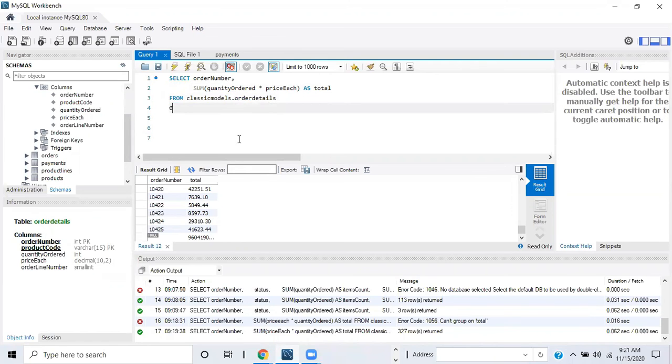and then my last statement is my GROUP BY, and I'm going to group by order number. I'm doing it with roll up. All right, so I'm grouping by order number, right? I'll run it without roll up first, so get rid of that, okay? And I'll finish with a semicolon. So this should just list my order number, and for that order, the quantity amount times price each as total in a total column.